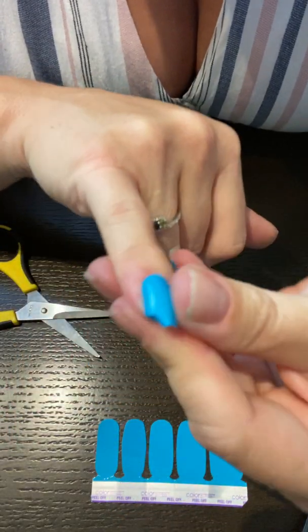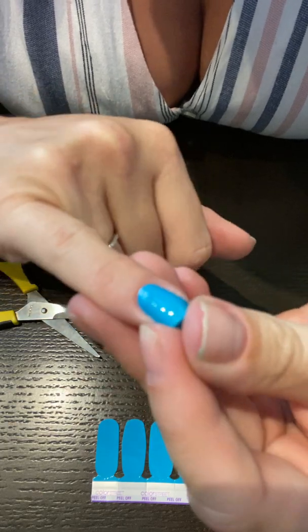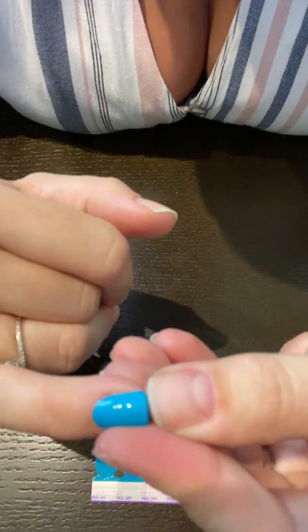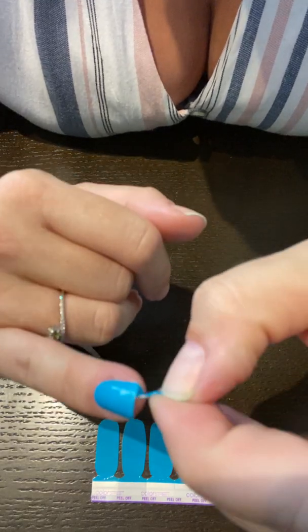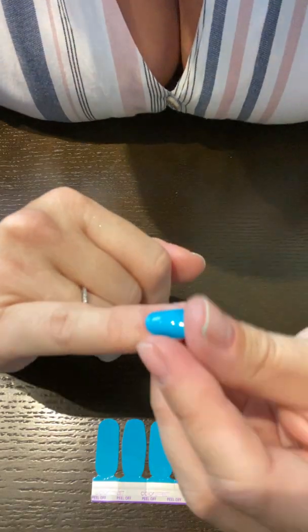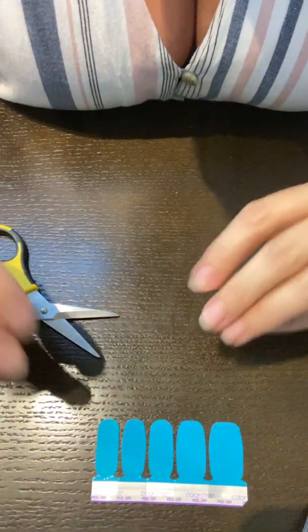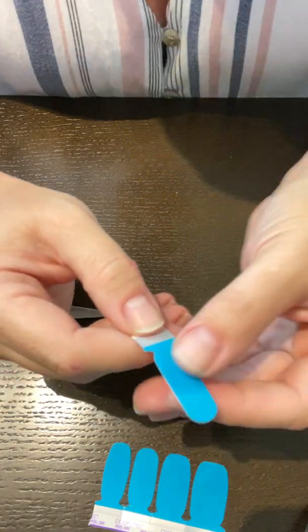Okay, and then same thing, I am going to just wrap it around the edge. I don't have any excess on this one, so I don't need to worry about that. And then I'm going to use my thumbnail, and I'm going to just press underneath and peel that away. Okay, and I am going to show you guys that on one more nail, and then I'll show you the other technique. So first is to take off this little clear strip.